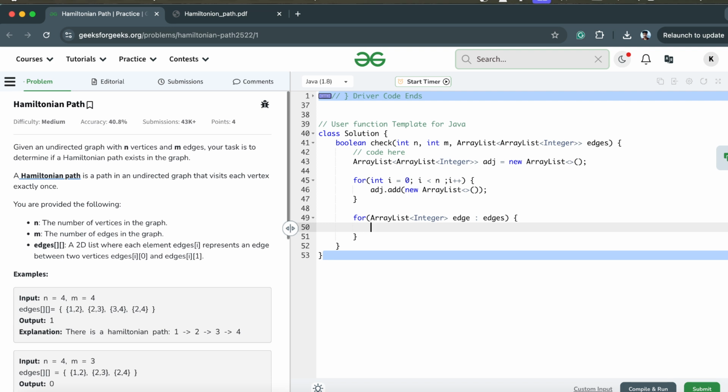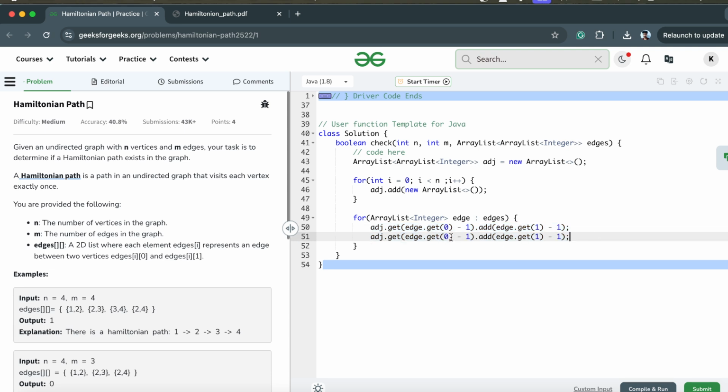In the adjacent, dot get edge dot get 0 minus 1, considering that we start from the 0th index, dot add edge dot get 1 minus 1. And vice versa, we will add the same, because this is an undirected graph. So for 1 we will add 0 as well, the 0th node.